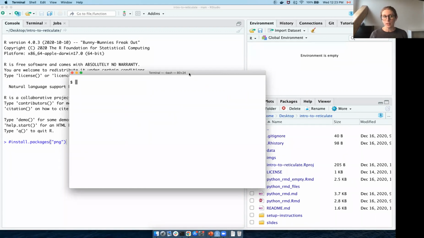If you're on Windows, I gave in the install instructions a program called Git Bash, which gives you more of a Unix type terminal on your computer. So I would encourage Windows users at this point to open Git Bash. And you want to ask where that Miniconda lives on your computer. We can do that by saying which python. That is going to give you the path for where Miniconda is installed on your laptop.